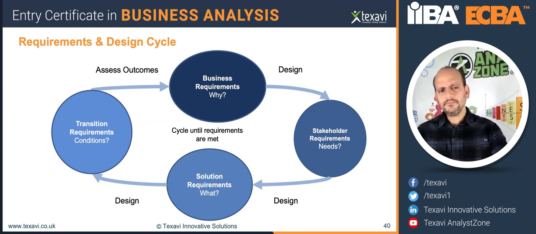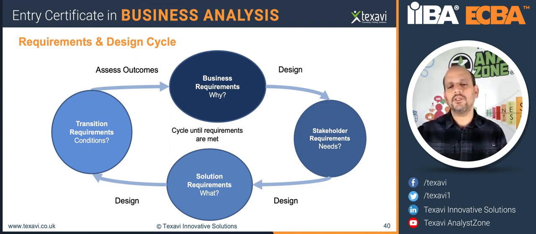And the transition requirements would give you the conditions based on which, okay, if this is happening, then it should have this. If the living room has got this kind of dimension, then we should have the kitchen this way because it is related to this. We should have a link or a doorway into the kitchen. So you're trying to actually put the conditions there. That's what the transition requirements are doing.